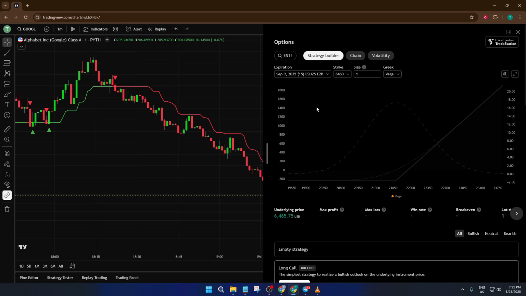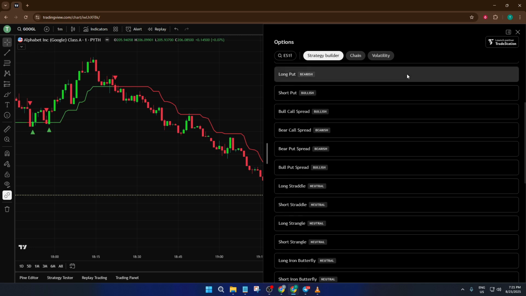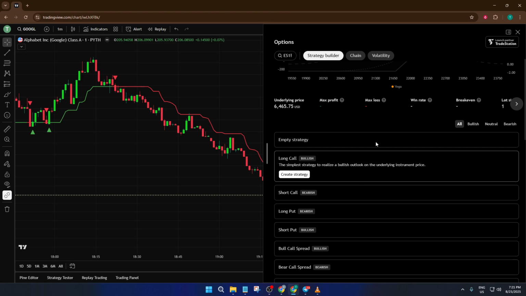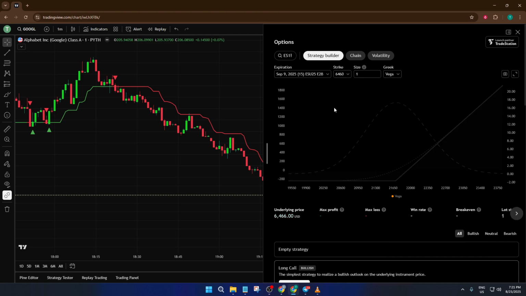Now you're in the Options section, which is packed with information and tools for anyone interested in trading or just analyzing options contracts. One of the first things you'll notice is the Strategy Builder interface at the top. This is a powerful little panel where you can visualize your potential trades. You'll see the current underlying price front and center. That's the real-time value of your selected stock or asset. This is crucial because all options calculations like strike price selection and probability metrics are referenced from this point.